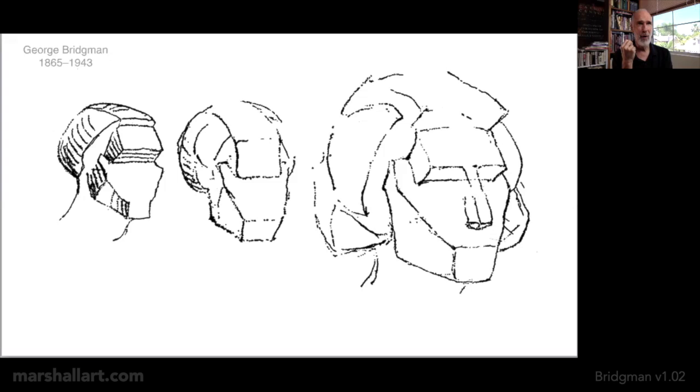Anna Vargas says, so it seems that the Loomis method is subtracting, carving into a box, while the Bridgman technique is more additive, adding forms on top of a box. Would you say, yeah, but Bridgman is less consistent. Bridgman doesn't show you one way. He shows you all sorts of ways. And that can be confusing.